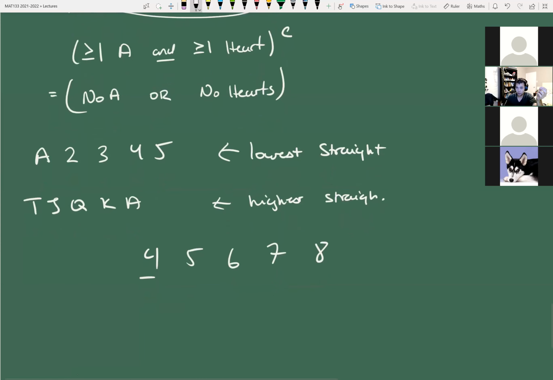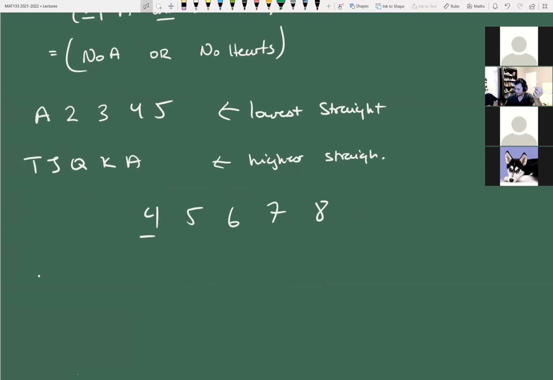So you have 10 options for the card that starts the straight. Does everyone agree? All the way from the ace up to the 10. Once you've chosen that card, the ranks of the other 4 cards are chosen. 40 if we're counting all suits. Yes, that's true. I would kind of break it up, but yes, that is true. So now let's count the suits of the cards separately.